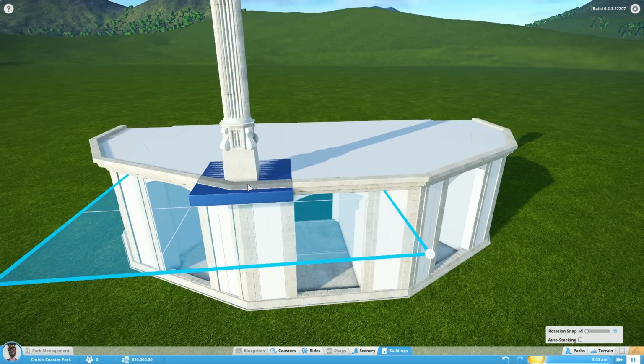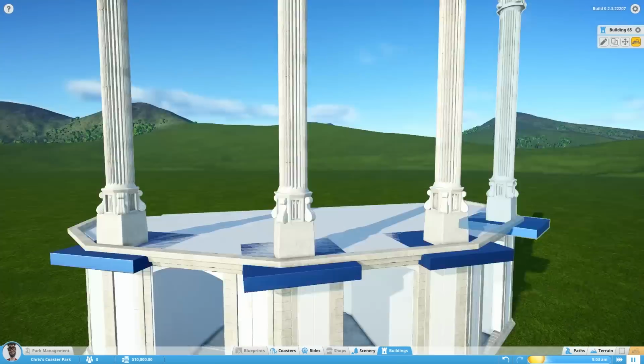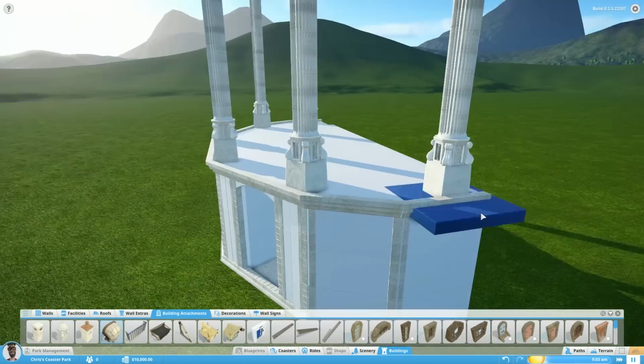Once I've finished, I can now move it around and duplicate the whole thing as one object or building. Then once in position, all you need to do is remove or hide the blue roof tiles.